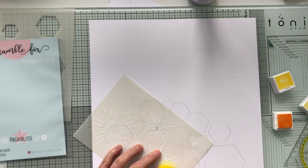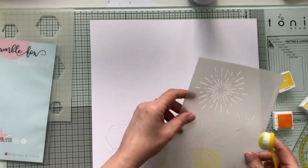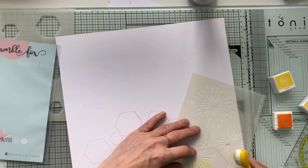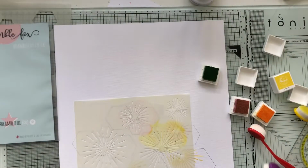And I'm using a fresh yellow, a green and a pink, and I'm simply getting the colors on a piece of hexagon, so not the entire hexagon but just at the borders of the hexagons.